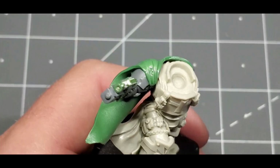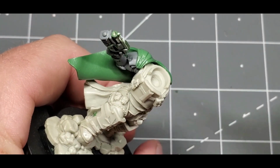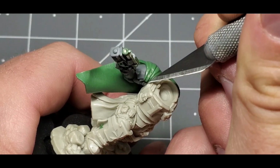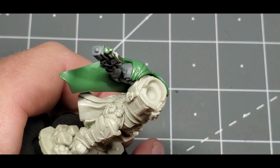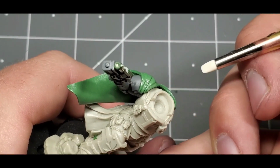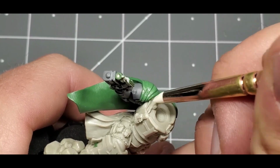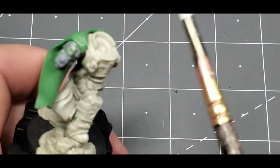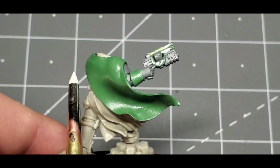Let's get in real close here and give you a decent look here. All right, we're going to get a little bit of oil on our knife. We're going to really define these folds with the back of the tip of the knife. There we go. And then you can keep working in that detail. So the cape is going to be bunched here, but then it's going to drag out this way and flow that way. So that way we copy the motion dynamic of our miniature, which is flowing from his, again, from his left down to his right.